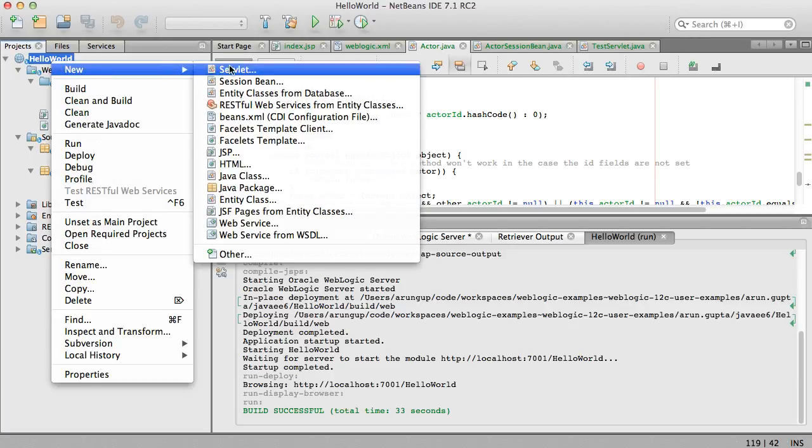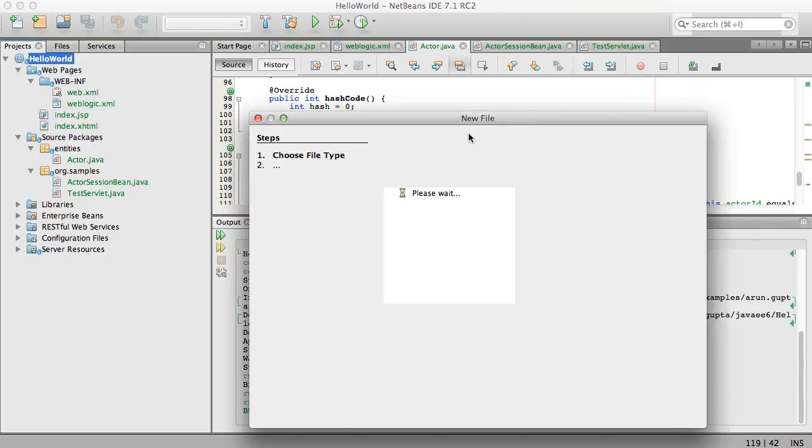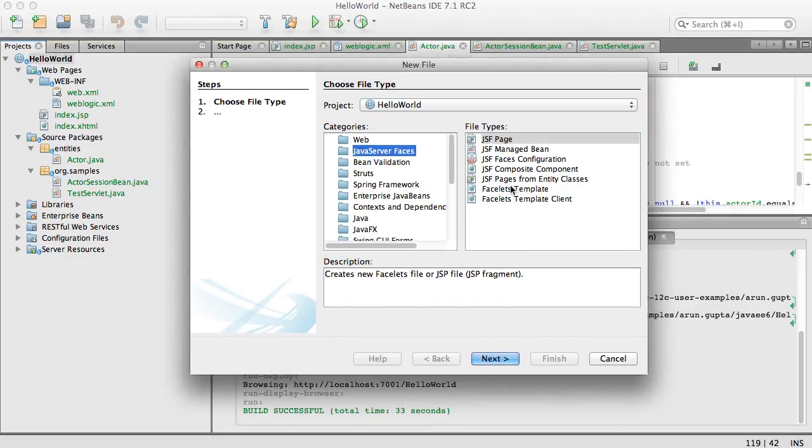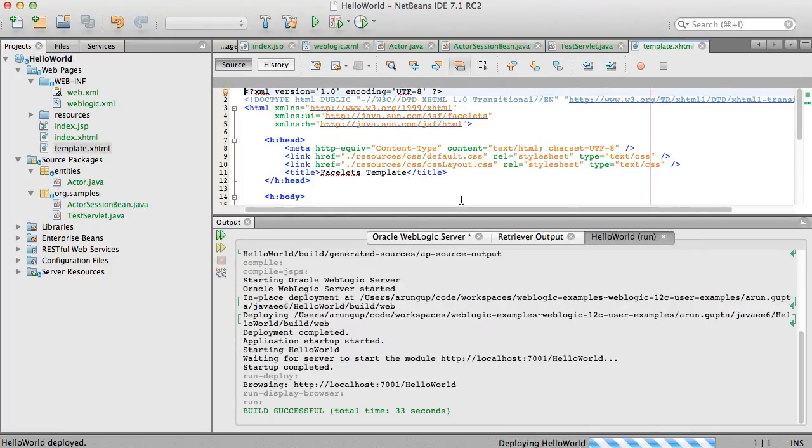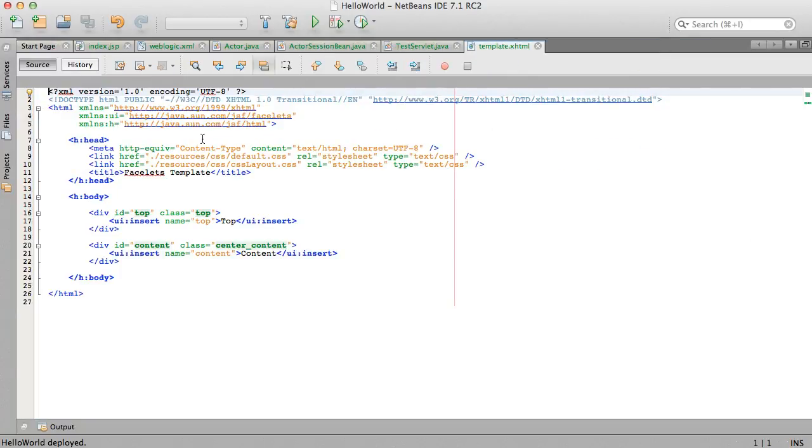So we right click here and say other. We choose JavaServer Faces. We say Facelets template. Click on next. I'm going to call it template. Check the default, just one header and a space for content. Click on finish. There are a bunch of other templates that exist as well. And of course, you can create your own because it's purely using CSS. So click on finish. So here comes my template.xhtml. And as you can see, it's pure XHTML using CSS and just simple divs.